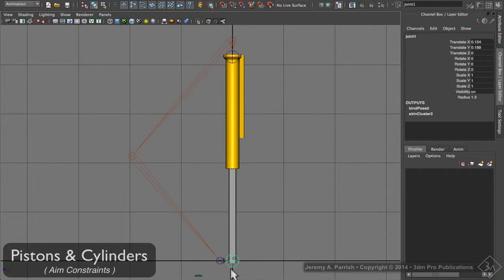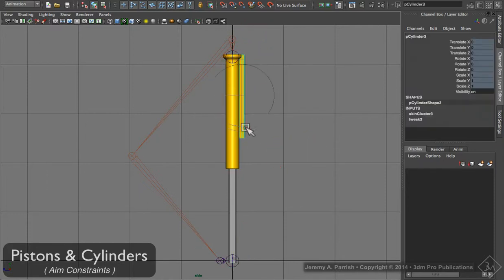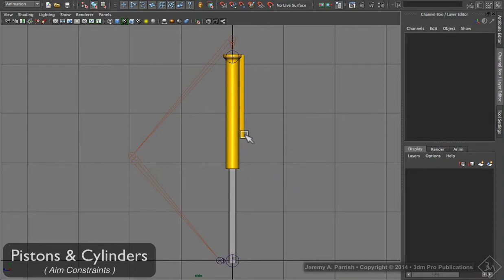You can bind it, you can parent it, you can constrain it, you can do whatever you want as long as it's actually going to respond to the movement of this joint. Okay, as you can see. Same thing for the cylinder up top and any related parts. I added this part here just to make the cylinder stand out a little bit, also so I can tell which direction it's facing. And that's going to be something that comes into play a little bit later.